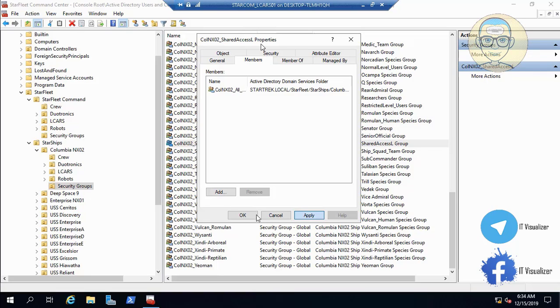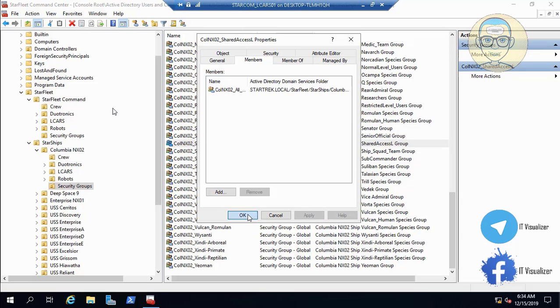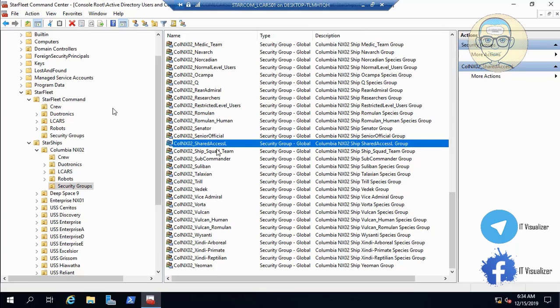So I will take this group after that and make a group policy to map the shared department share to this group, and as all species are a member of this group, they can access the network mapped drive share. Okay, so we'll do this in every organizational unit.